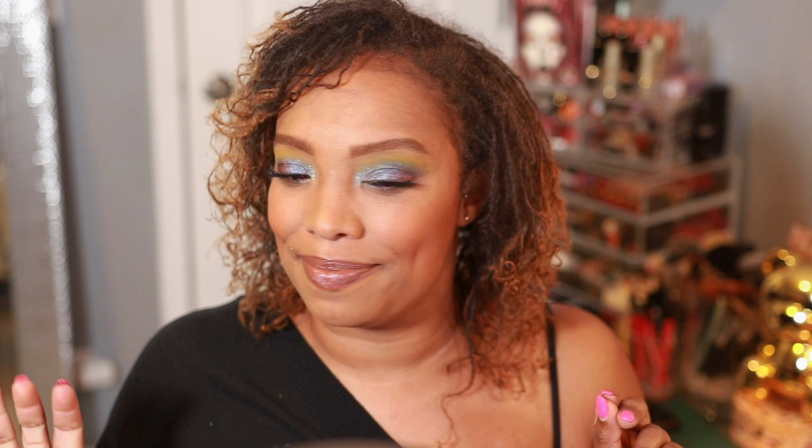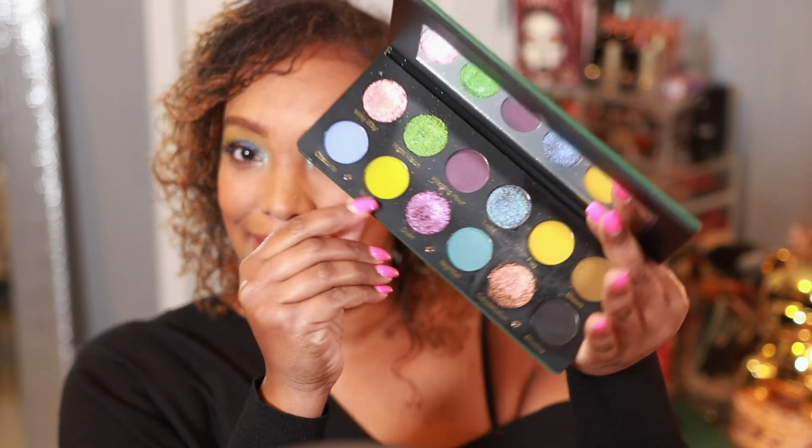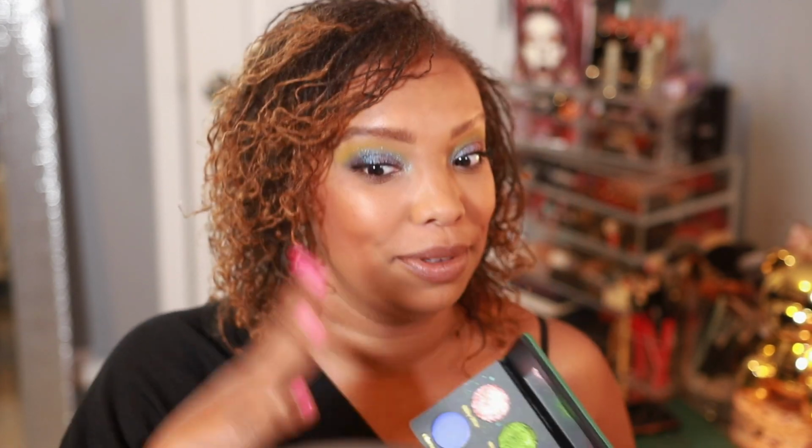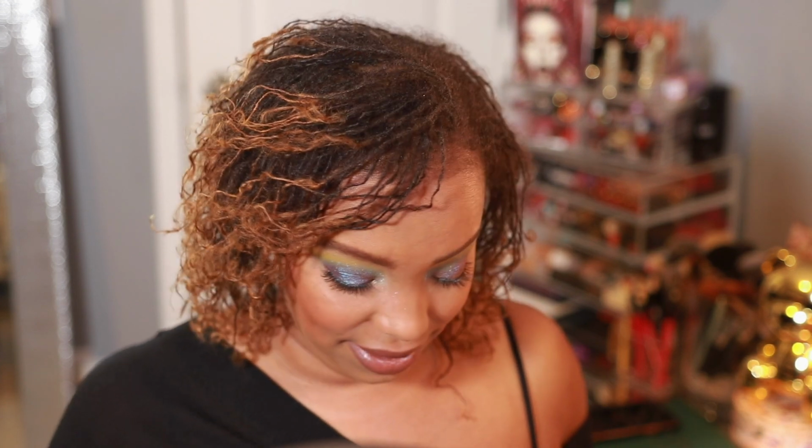All right, I am back, and this is the third and final look, and I just think it came out so beautiful. And one of the shockers, well, I don't know if it's a shocker because I think it's what I kind of expect, but this little lime green called Murky, it did not come to play because sometimes shades like that, they just don't pop out on my skin complexion, but I'm so excited. It's really giving. So let's go ahead and talk about this look.